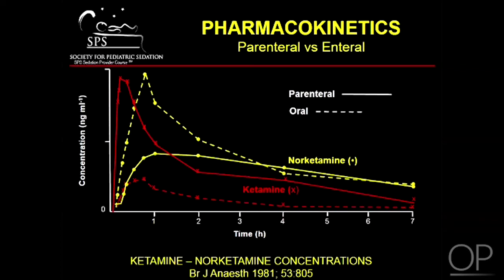Following intramuscular ketamine, ketamine concentrations in the plasma rise quickly while concentration of ketamine's primary metabolite, norketamine, slowly increases as ketamine is metabolized in the liver. In contrast, following oral ketamine, norketamine is the predominant sedative in the plasma, as ketamine is metabolized to norketamine through first-pass hepatic metabolism. Of note, norketamine has only approximately 1/3 of the sedative analgesic properties of ketamine.